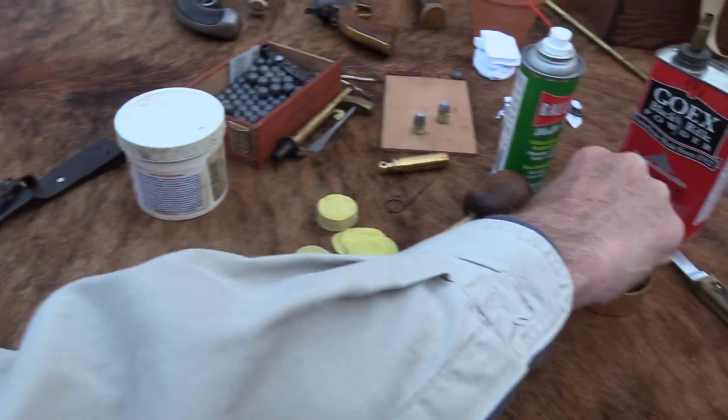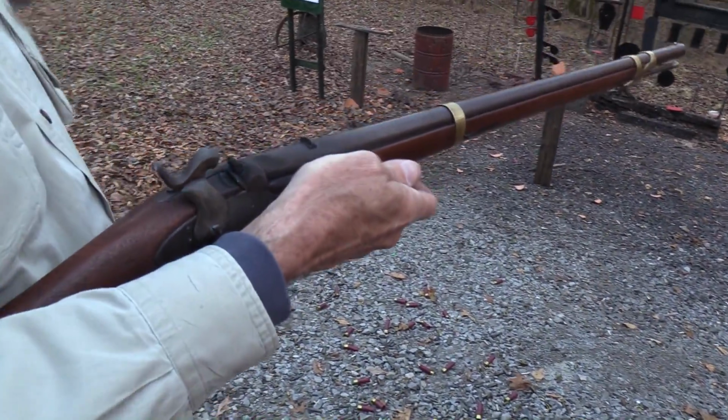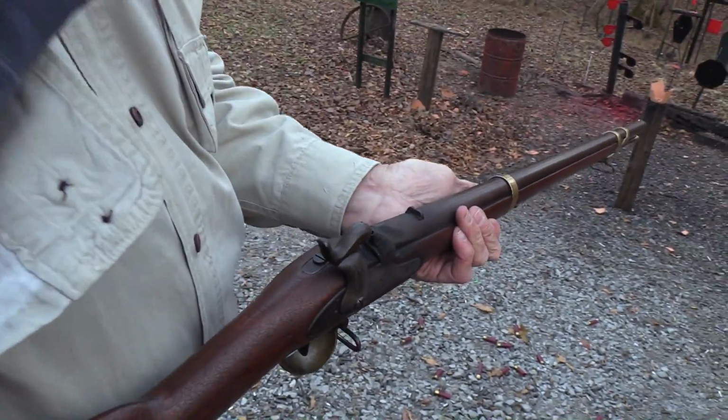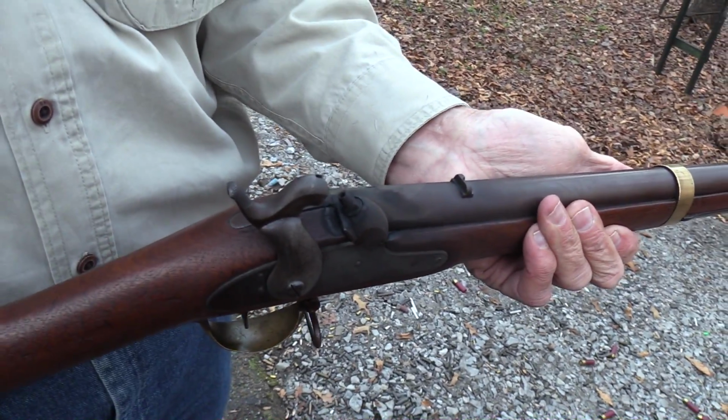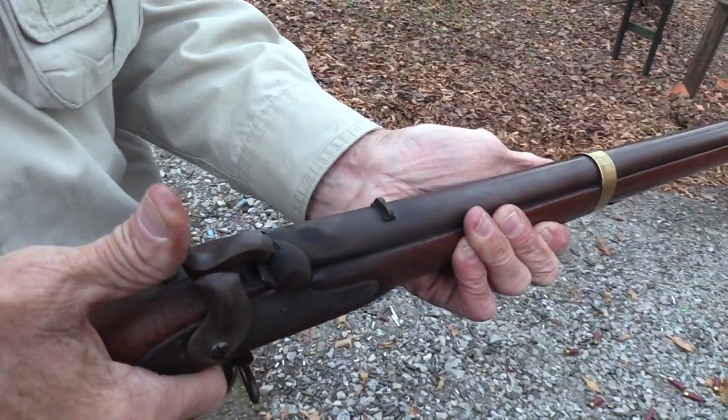So I need some fire here. Now, see, I won't be able to tell any difference because I'm not sure where to hold the sights exactly. But just again, to demonstrate the different techniques. Okay.